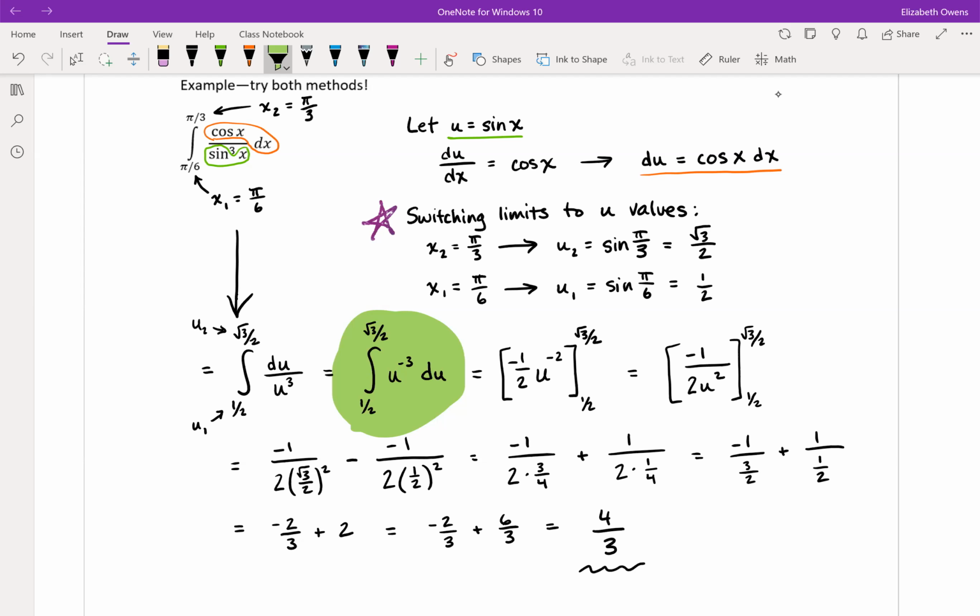Okay, so there's going to be some more examples to look at here, and you can try both methods, see which one you like better. Honestly, it's really good to know both methods, because the more tools you have in your toolbox, the better. Sometimes one method will be advantageous over the other one, depending on your problem that you're looking at, depending on the difficulty of converting your limits. A number of factors come into this. So it's good to know both, but see which one you like better. Try it out on the next couple examples.